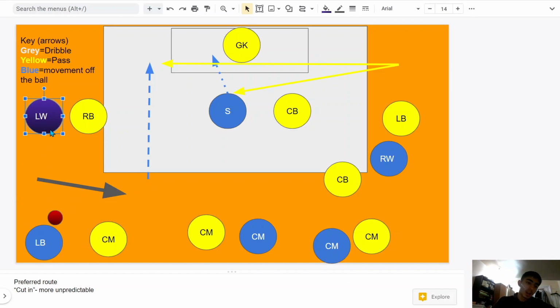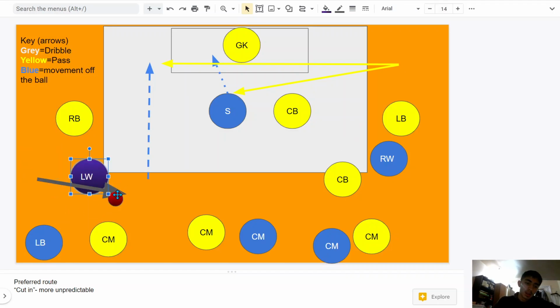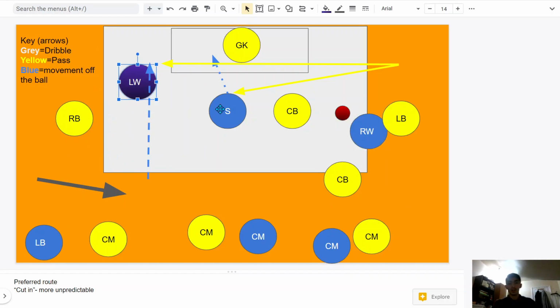If I'm all the way here, what I can do is come over there, further away from the right back, in a way that the central midfielder can't effectively mark me because I'm behind him, and he kind of thinks the right back is there. So what I can do is drop deep, cause confusion with the opponents, receive the ball like this, and do what I usually do, where I switch the play to the far post, and then I walk to the far post after I pass it, right?